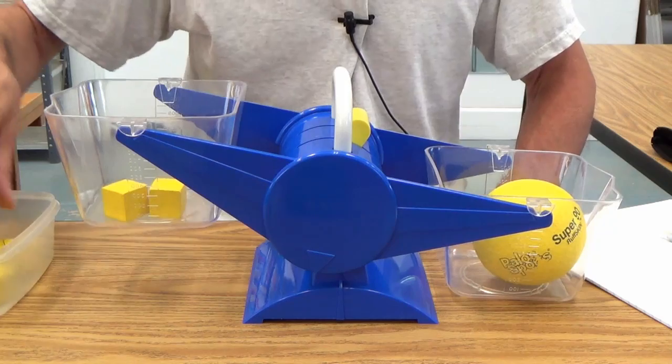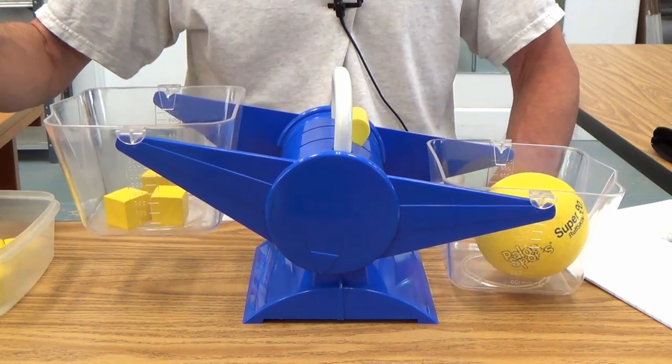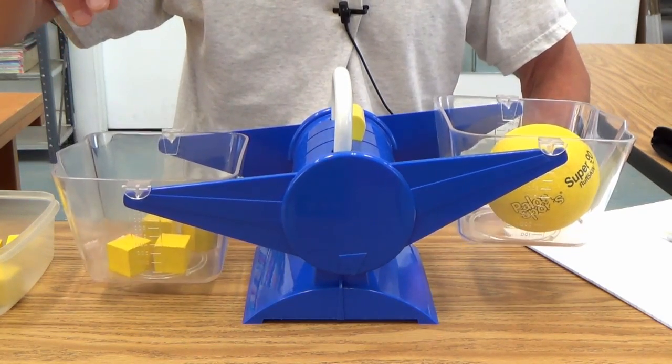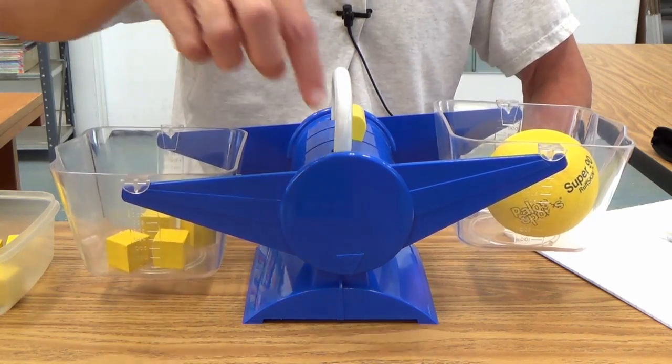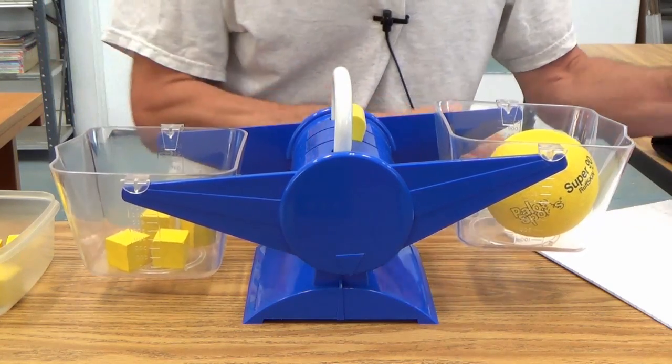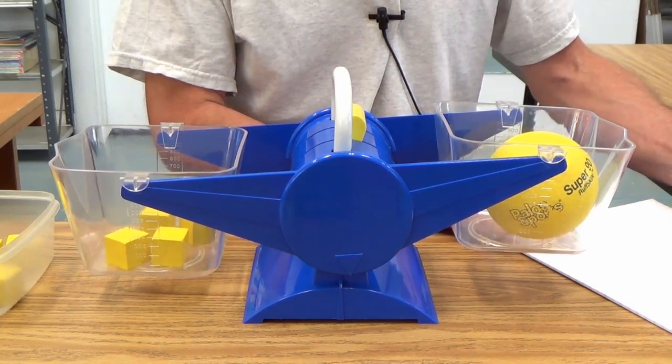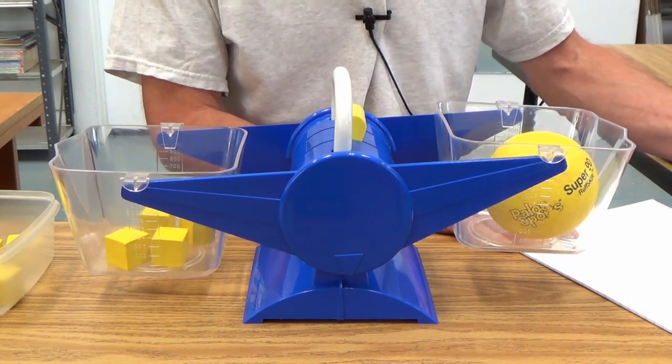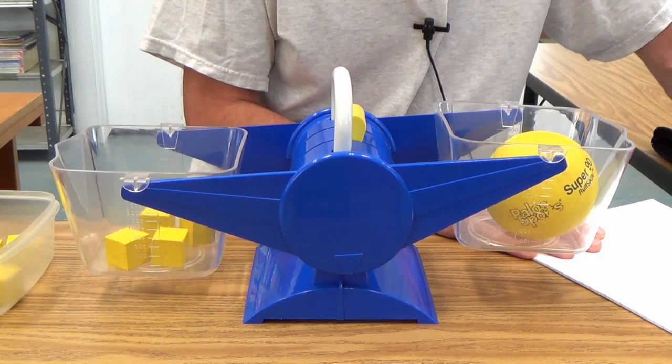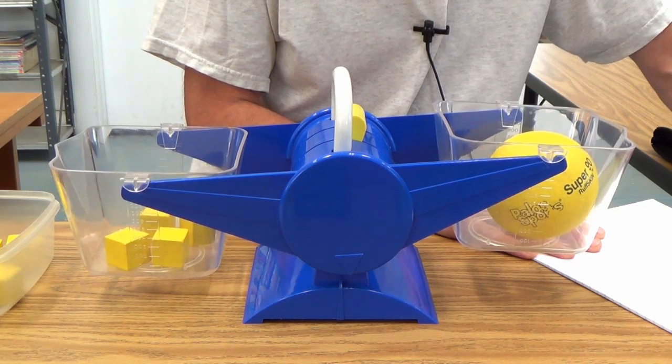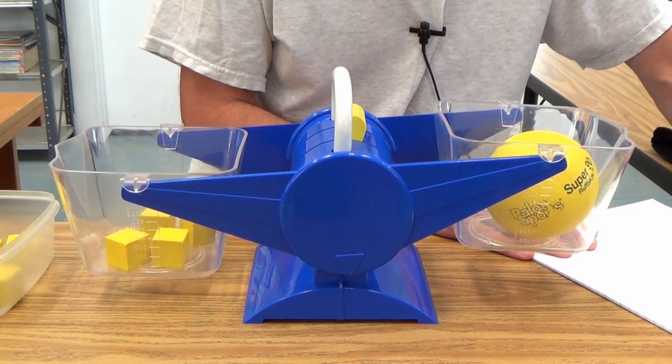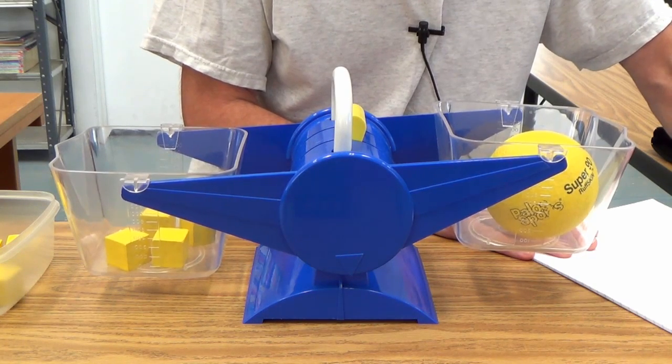And of course, down it goes. And I will begin to add the color cubes. One, two, three, I'm getting there. Four, it's between three and four, but I'm going to say four looks a little more accurate down here on our pointer. So let's say, and as you can see, I'm going to be writing down this results over here off camera. And I'll show you what that looks like in just a second here. So one foam ball is the same as one, two, three, four. I'm going to call them cubes.